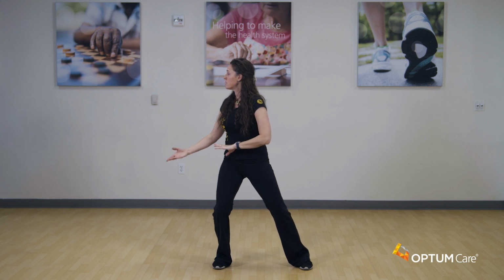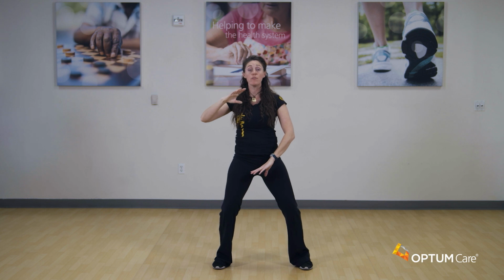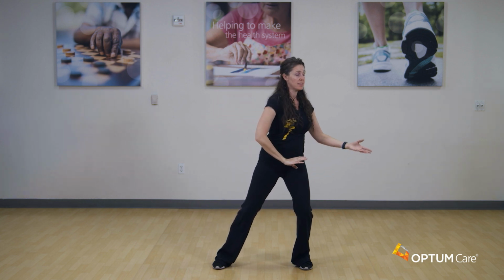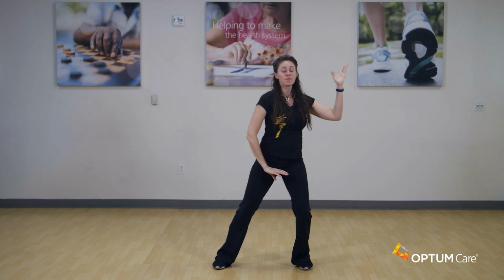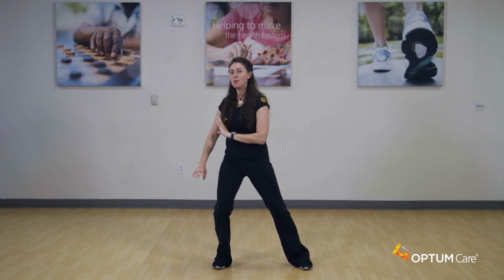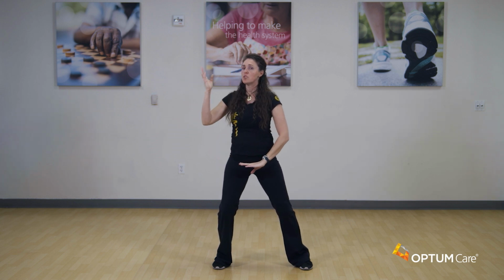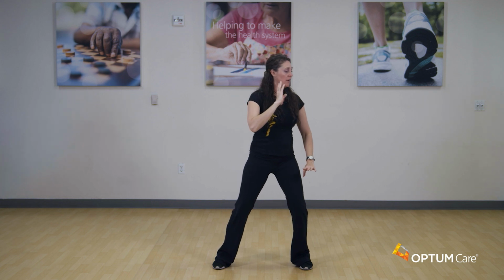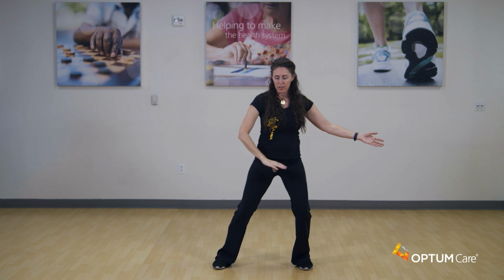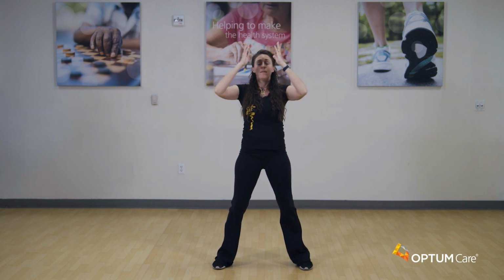And I can do, of course, a wider stance with this, or a lesser stance. I'm kind of doing a middle of the road stance. Should be a lot of work on the legs. Good. We're going to do one more of these each side, and we're actually going to put together a little mini set. So I'm going right and left. Good. I reach to that side. Now keep that bottom hand circling, reach up, and then come down.